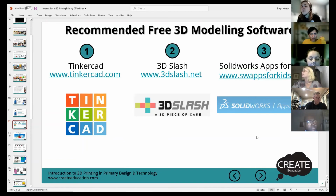There is a new kid on the block. It was in beta for testing, so you can get a teacher account for testing and get full access to this. I'm not quite sure if it's come out of beta yet, but this is SolidWorks. Now, SolidWorks produce professional 3D modeling software used in industry. So do Autodesk, that have created Tinkercad. And they're 2 big rivals. So in industry, you will either use Autodesk software or you will use SolidWorks.